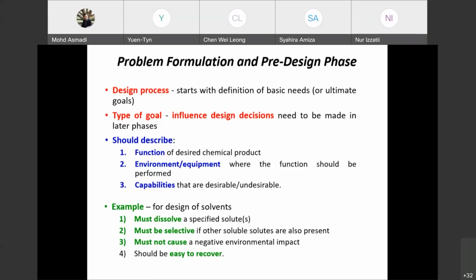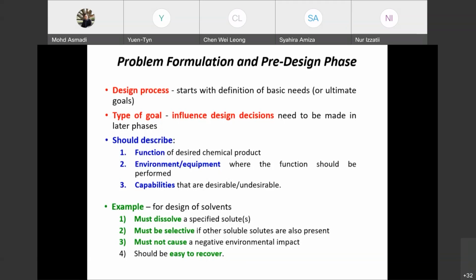How about if you want to design functional products like mosquito repellents? When you design a mosquito repellent, the main thing is the solution, right? Once we heat it, it can be evaporated. That is one example of a product. Before you design the product, the main thing is, of course, it can repel the mosquito, and it must be environmentally friendly, and so on.